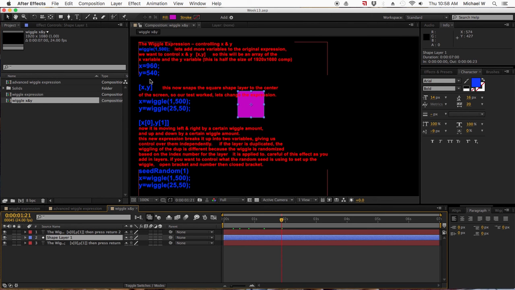Here's the code that we added. Remember, there has to be a space in between there and a space in between there. And so you could change it to however you want. Like I said, this first number is the amount of wiggles per second, and this is the amplitude that it'll be moving. So this is how you control it based on the X axis and the Y axis with the expression and no keyframes.